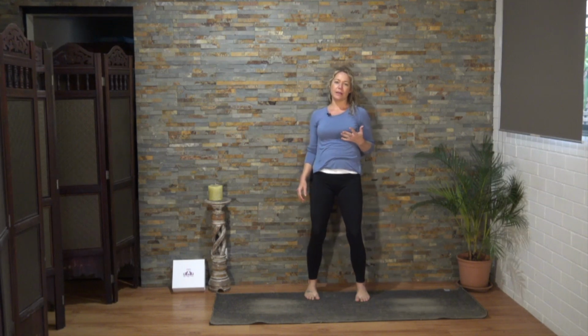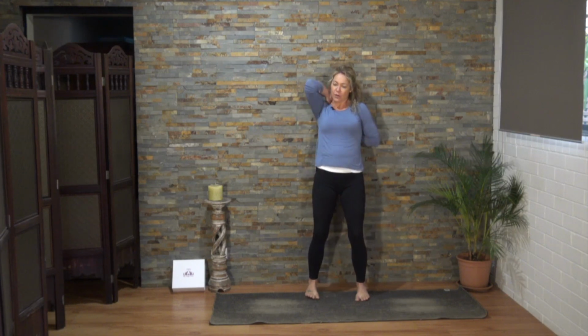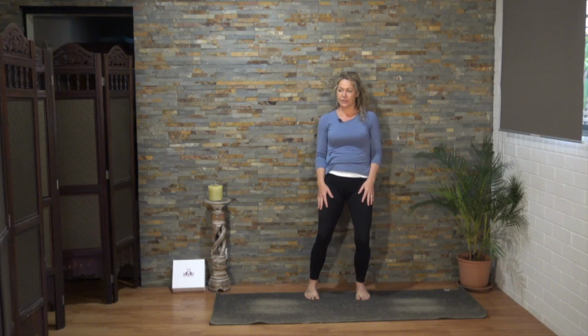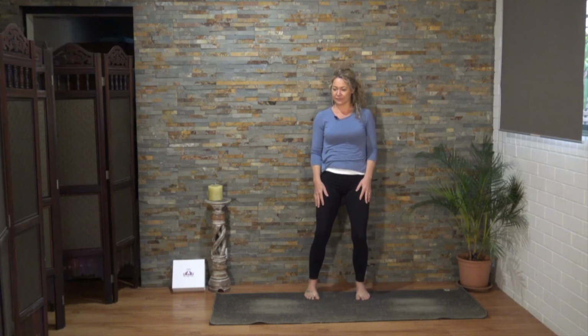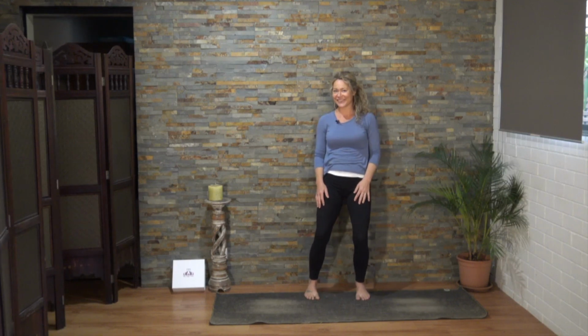And there are so many ways of using the ball. You can get into the shoulders also in a laying position as well. I just prefer to stand for this one, but of course, what works for you. If you need to move the ball a little lower, getting underneath the shoulder blade. So how you move and roll is unique to you. Always looks a little funny, but feels good.